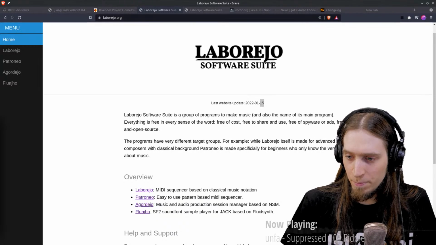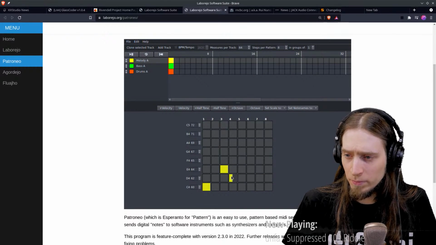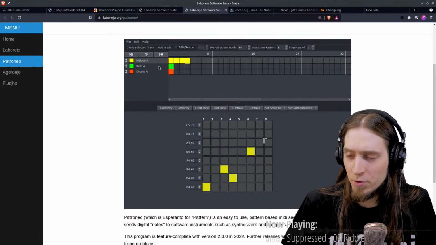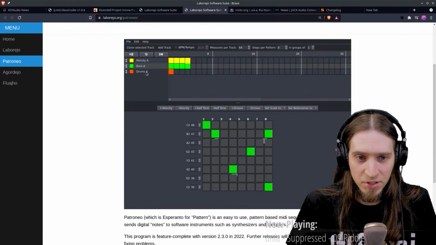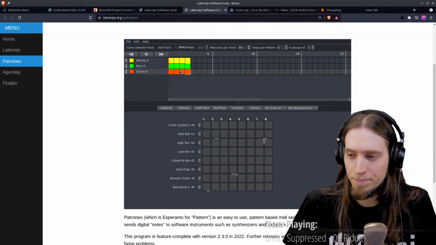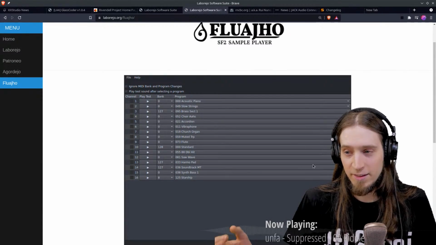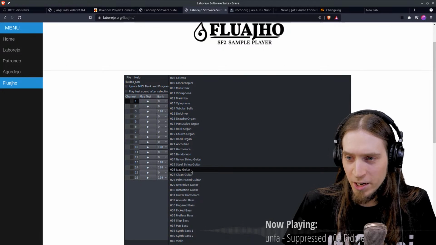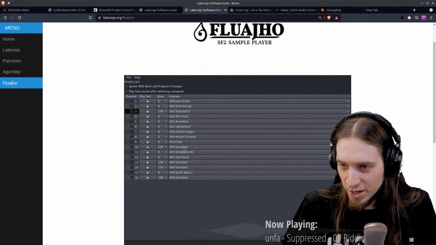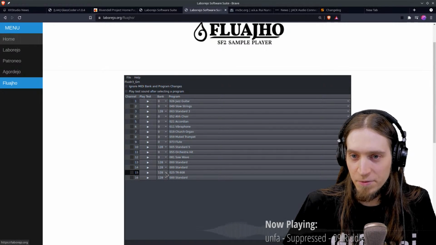Yeah, so Petronio is a MIDI sequencer, and probably the best thing about it is that it's really simple. So it could be very nice for learning, for teaching basics of sequencing MIDI. The problem is that it doesn't produce any sound on its own. So you need to use something else like Fluyaho, which is an SF2 sound font instrument player. And I believe these were probably made to work together. As you can see, you can select channels, MIDI channels, and assign instruments from an SF2 file.